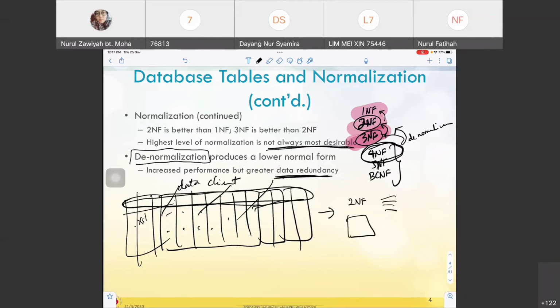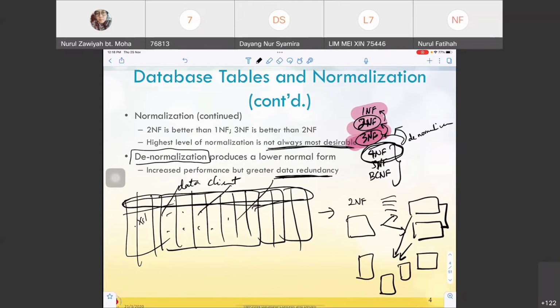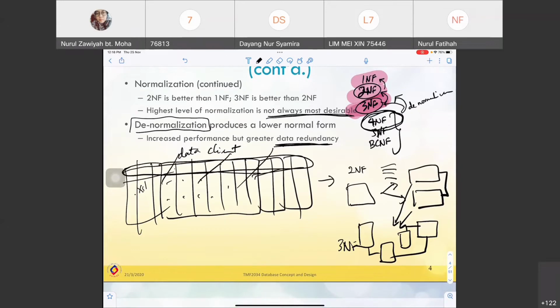Then in 2NF there will be some rules, so from one big table maybe you produce two tables that have a relationship. And from 2NF there will be some more improvement needed, and you will probably end up with 4 perfectly related tables. The number is not fixed, it depends on the design.